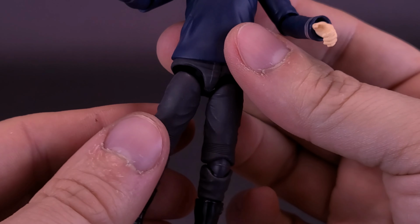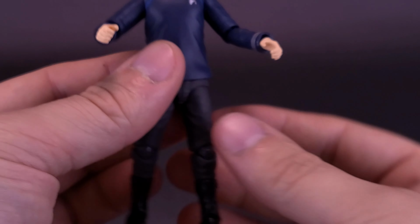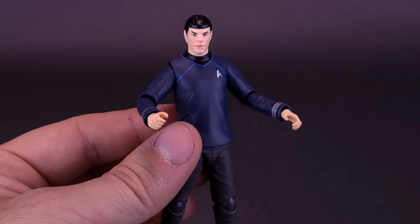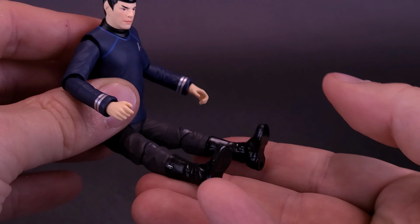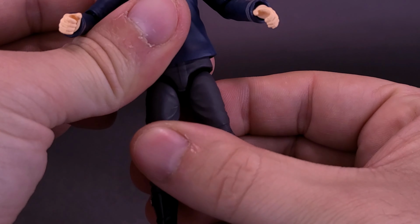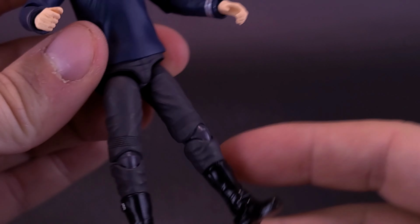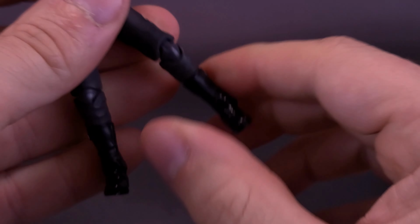One thing I didn't actually really talk too much about when it came to Kirk, and I'll mention it here for Spock, is that they have the drop-down legs. I don't imagine that they're probably going to be releasing vehicles at any later date, but if they did, it will help to aid the figures to sit. I mean, they sit okay as they are, but you can also drop the legs down to give a little bit of a space here so the legs kick a little higher than before. And then you just pop the legs back in place. Still get the splits. You still get a swivel there at the top of the thigh, double hinge on the knee, articulation in the boots, articulation in the ankle, and a rocker there as well.